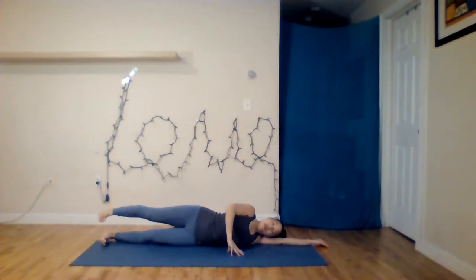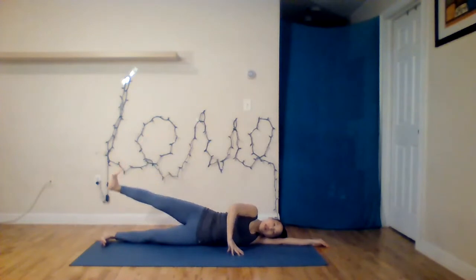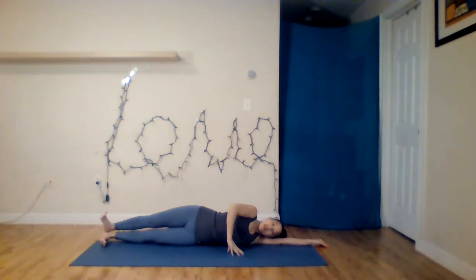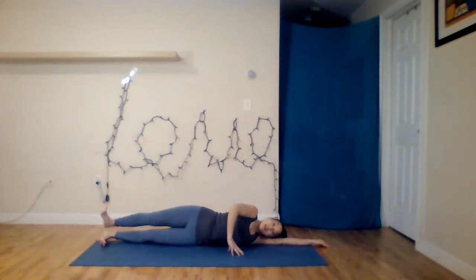So let's move into external. Normally if I just say, keep going higher and higher, you're gonna externally rotate anyway, right? And then as you come down, you'll notice if you stay externally rotated, only the back of your foot or your heels will touch, and the front of your foot will not. They will not touch each other. So we're actually going to stay externally rotated the entire time.